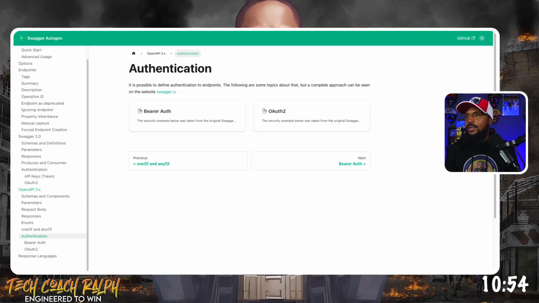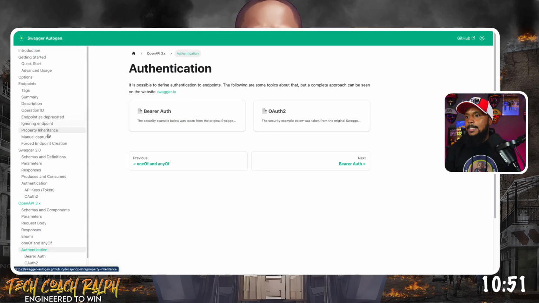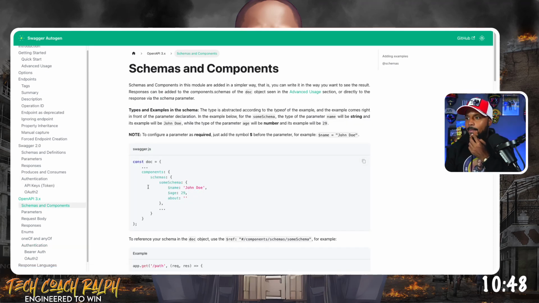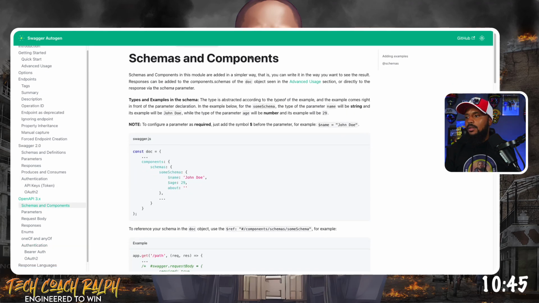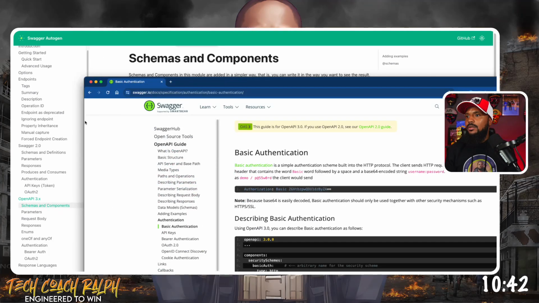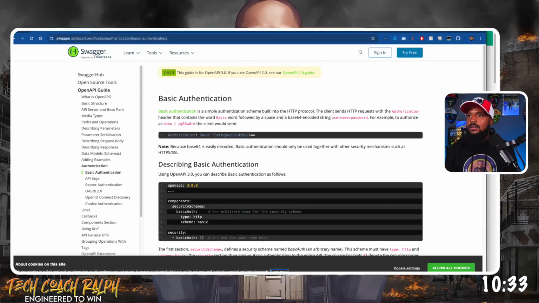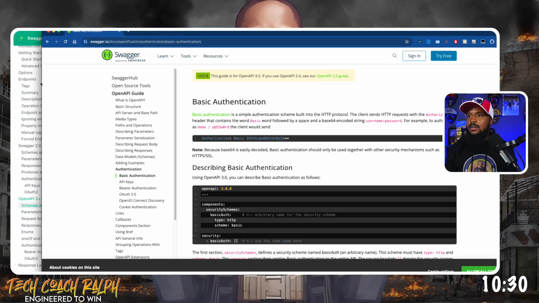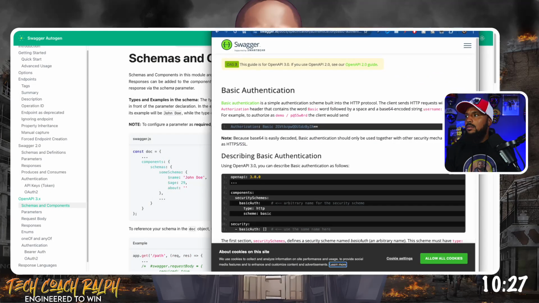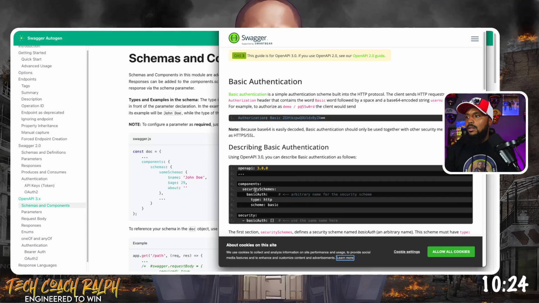So if we're looking at it over here, let me move this over so I can see both. Components, some schema, security schema. All right, so I'm going to try to set up this component inside of doc.